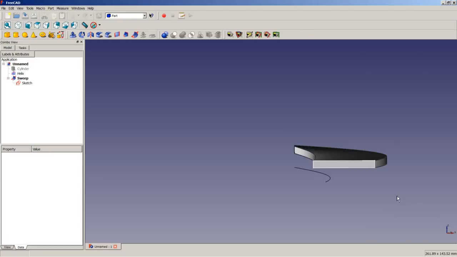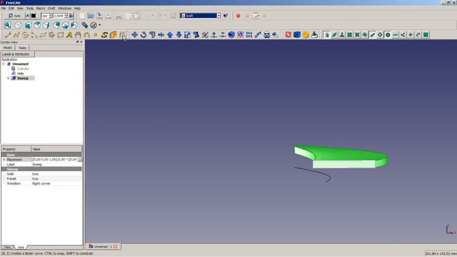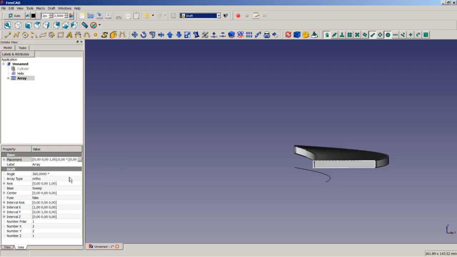So if we would now use the Draft array tool to get 3 blades, we would select the sweep, switch to the Draft workbench, and select the array tool. We will click on Ortho here, and click on this arrow downwards to change the array type to polar.